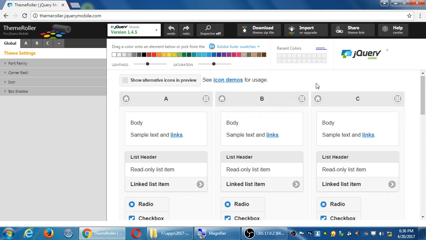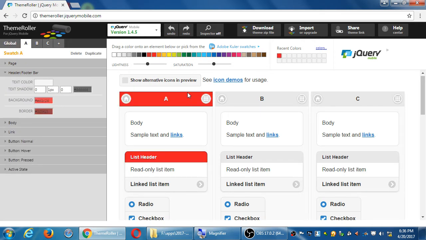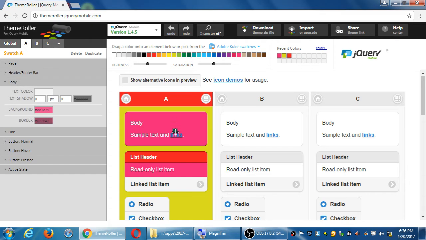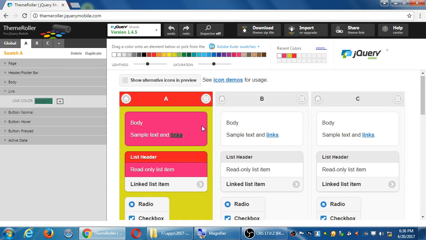To colorize your project, the way you would do this is, for example, I'm going to grab a color on top here, red, and drag it to the header. So what I'm doing is I'm redesigning theme A, which is gray upon gray upon gray, and putting in colors to these different elements however I want. I may not have a good eye for graphic design, that's fine, but you're not going to get graded on that. You're going to get graded on being able to do this. So I can drag and drop colors really easily.